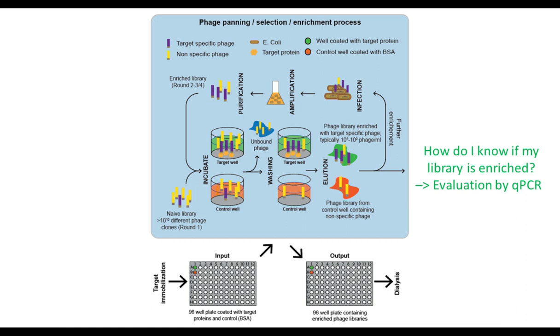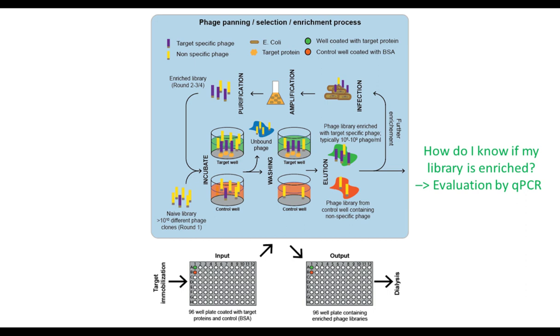So how do I know when I can stop the phaging process? Well, what you can do is a qPCR. So you take the elutions from the phage display and you conduct the qPCR. We're going to have a look at the results in a few seconds here. But if you don't see enrichment in the qPCR, what you would do is you would reinfect bacteria, you would amplify the phage, and now you get an enriched library. So everything that's not bound got washed away, and you only have the phage that got enriched, and they obviously multiply by the thousands.